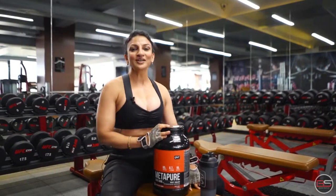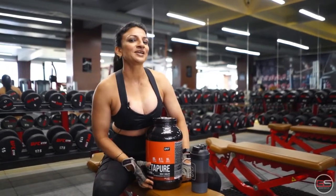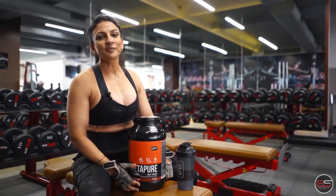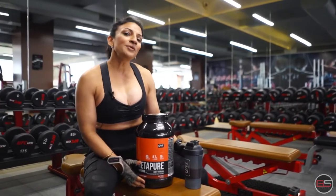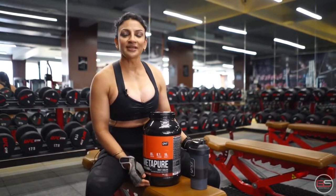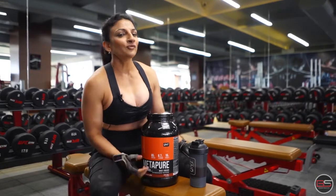In today's world we all need to be fit, especially because everything around us forces us into a sedentary lifestyle. So we come to the gym and we train so hard, and obviously you need the right nutrition to supplement that kind of physical activity. One of the very important things in that is protein, the macronutrient. The kind of protein that we need after such intense weight training is available in natural foods also.